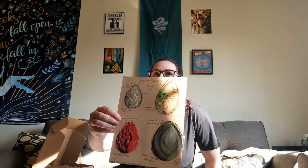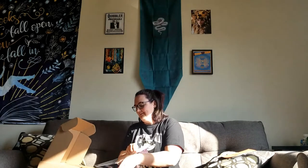Okay, let's start with, oh wow, this is the first thing on the top of the box, and it's a print of all the types of eggs from the dragons of the Dragon Challenge, as you can see. Sorry for the glare from the light outside. And in the print, you also get, wow, Fred and George Weasley when they try to go through the age line. And it says, the only time they got to grow old together. Aww. Why did you do that to us? Come on, that's not fun.